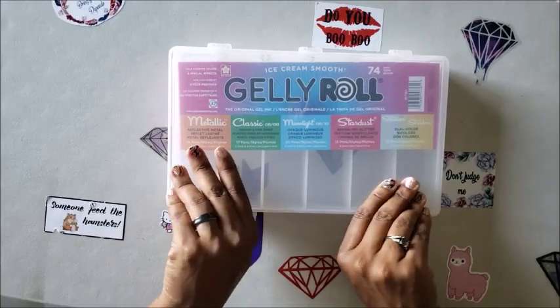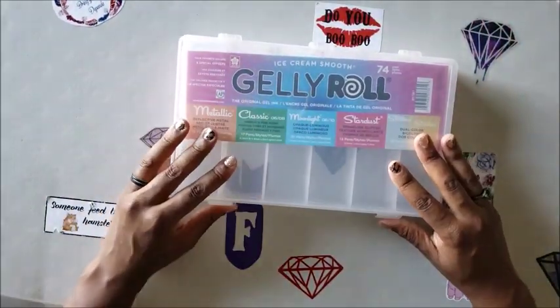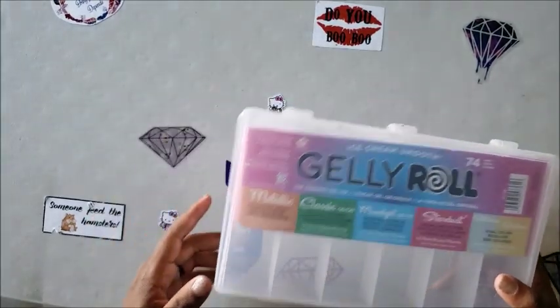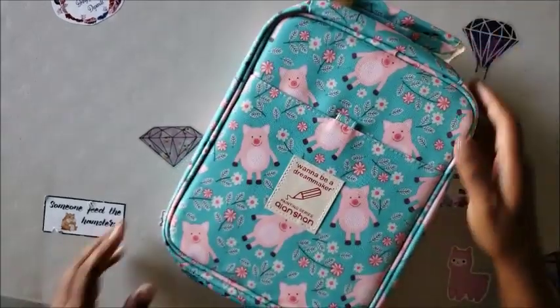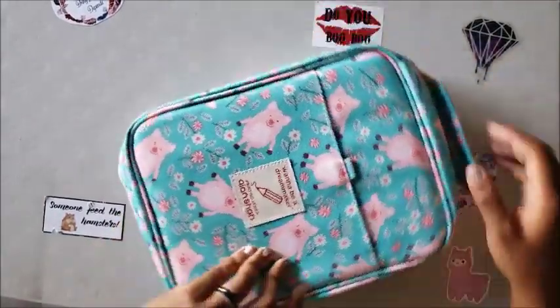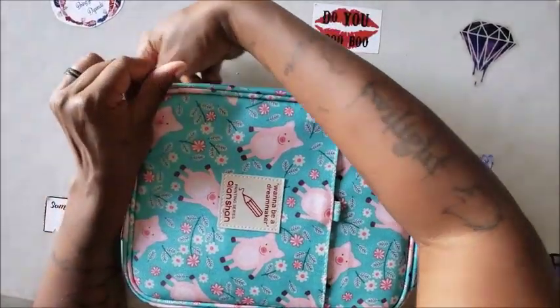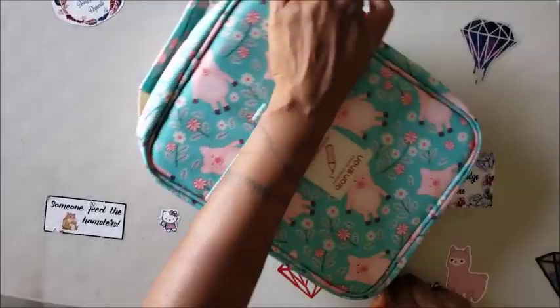Those are a deal. And I've seen a lot of people reviewing these. So I was like, yeah. And you're probably asking yourself, well, where are they? They're not in there, obviously. They're in here. Now, this little case also was on Prime Day sale. I think I paid like 10 or 12 bucks for this thing. But I've already organized some of my supplies.